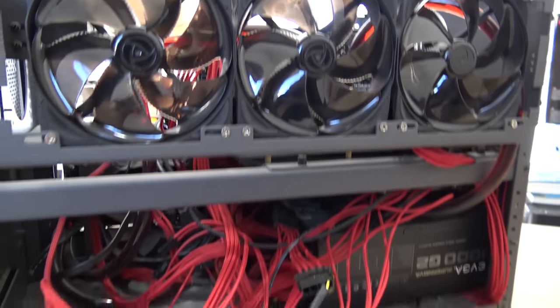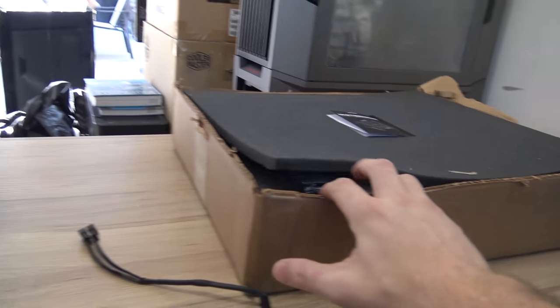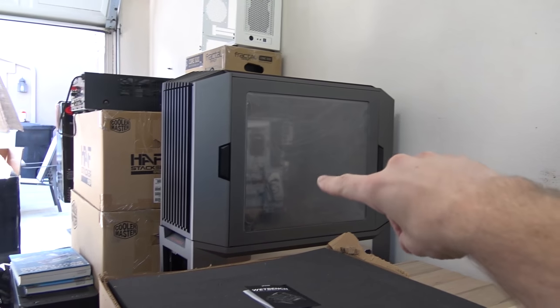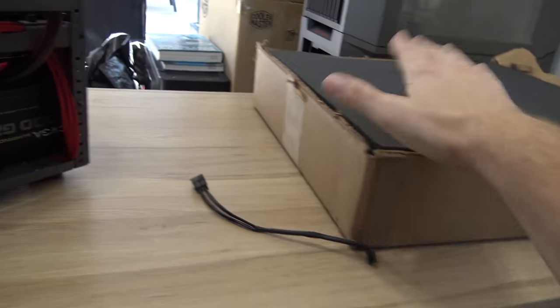We're gonna tackle this, move over the parts I want to reuse to the Praxis, and build the Praxis. It's sort of a vloggy, floggy build review. And hanging out over there is the EVGA DG87 — we'll be doing a full water-cooled build in that thing, but this came in first so I gotta get this done.